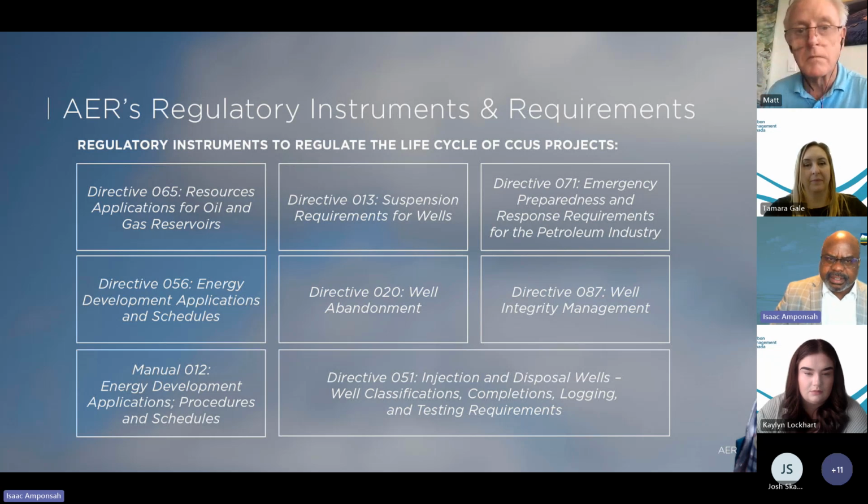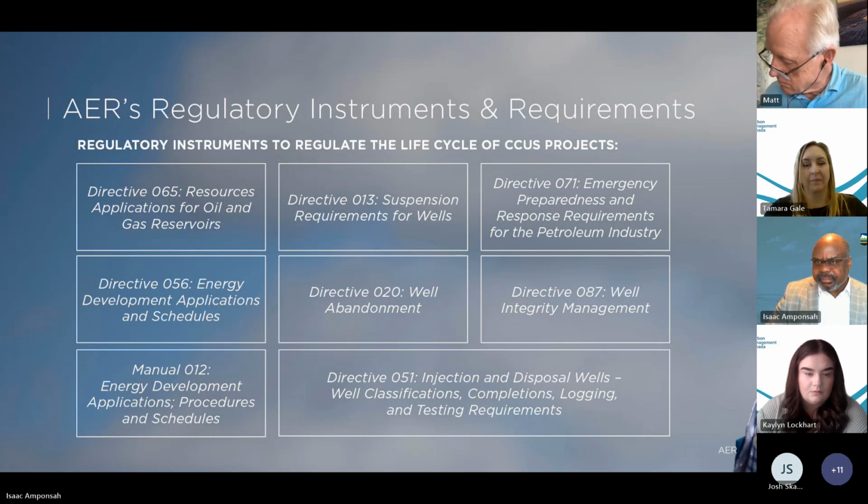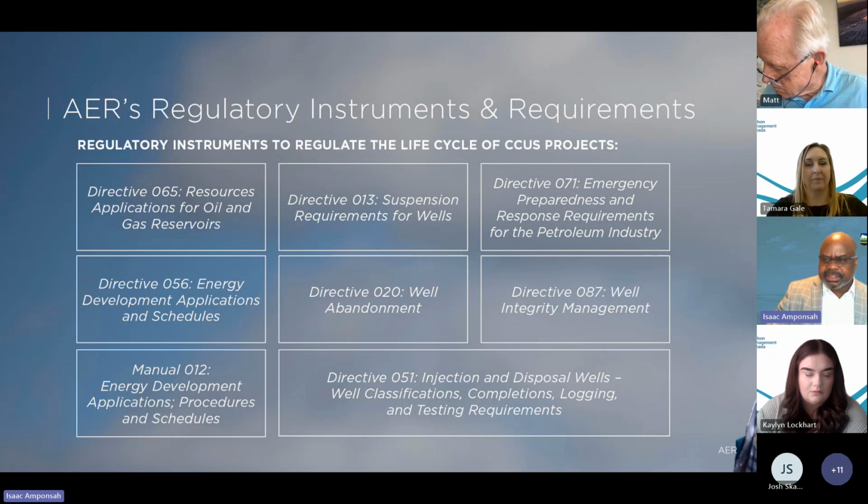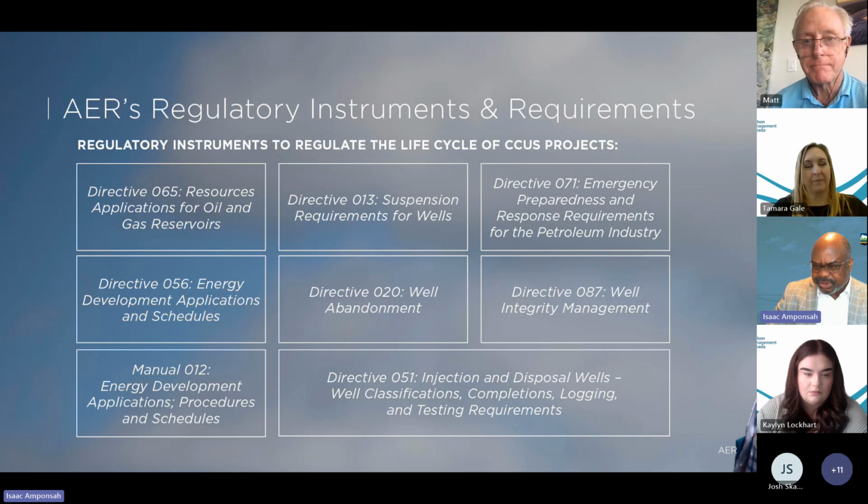Directive 71 deals with emergency response, and they have to have that in place before they operate. Directive 56 deals with pipeline applications as well as well licensing. It has notification requirements. So right from the time a well is drilled, stakeholders have the opportunity to weigh in before companies can even apply for Directive 65. So the public and other companies all have the opportunity, right from the well licensing stage until the company is issued a sequestration scheme approval, to voice their concerns. So we are very transparent with that process.